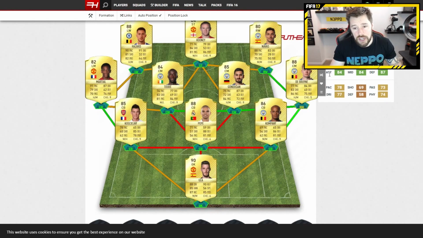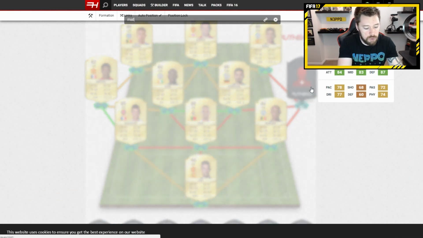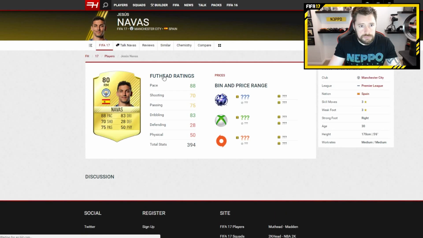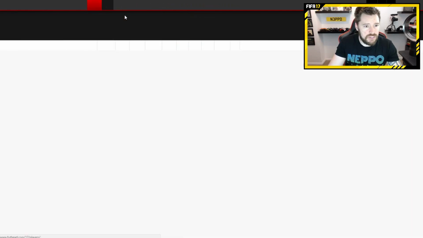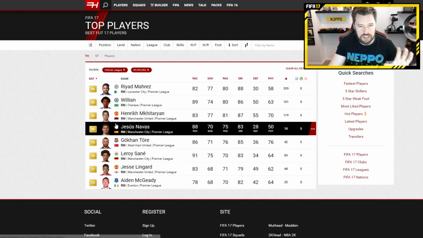So he puts us up to 89 chemistry, so I do need a right mid. I can't even think of a right mid in the BPL right now. It's going to be Juan... Is Juan Mata a right mid, or has he been moved over to the centre as well? Right, Juan Mata apparently isn't in the game. Let's come out of that. I should probably just have cut this out, but I guess we're too late right now. Right, FIFA 17 players. League, Barclays Premier League. I know you guys are screaming at the screen.